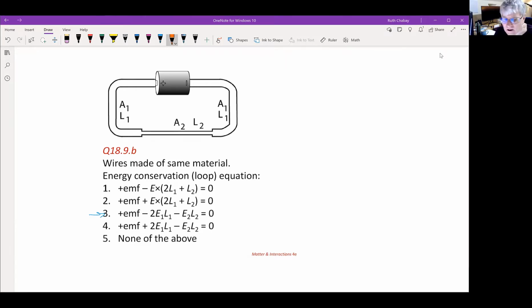For this, we have to go back to thinking about the node rule. Since the current in wire 2 has to equal the current in wire 1, we have N A1 V1 = N A2 V2. Since this cross-sectional area is small, we need a bigger drift speed. And since V2 is the mobility times E2, we're going to need a bigger electric field. So we need a really big electric field in this wire and smaller electric fields in that wire, and that means we can't use the same symbol for the electric field.